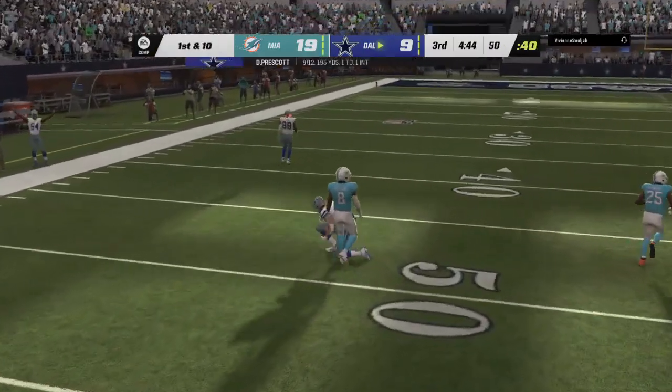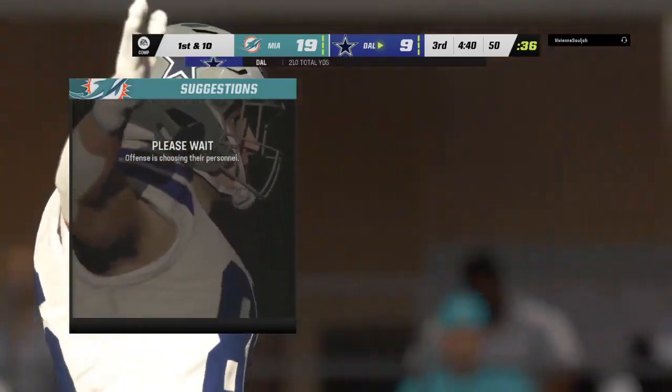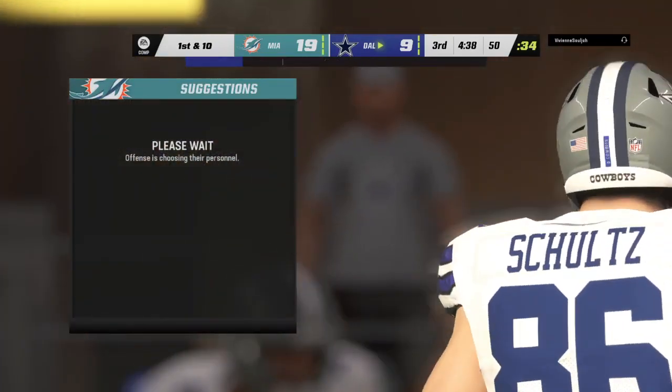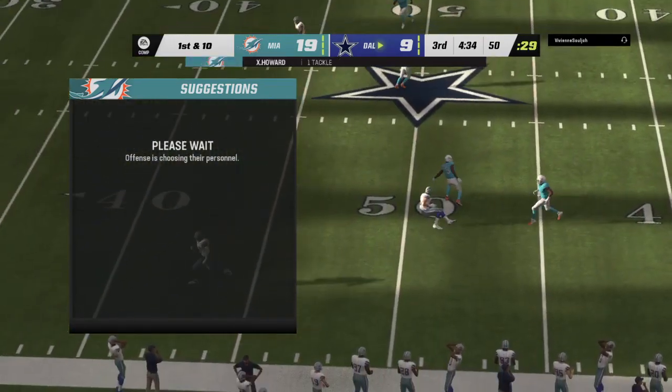Now this throw caught left side, and he'll be taken down, but not before they reach the 50. It'll go as a gain of 25 on a play that started back at the 25. And there's a completion to the tight end.